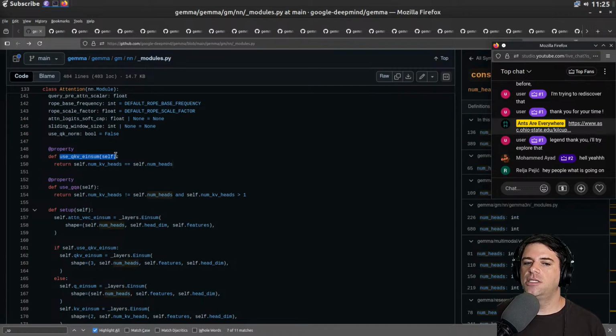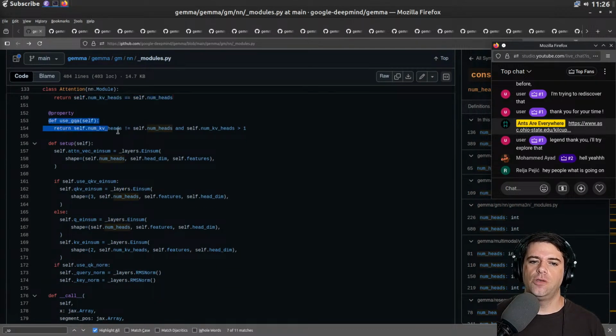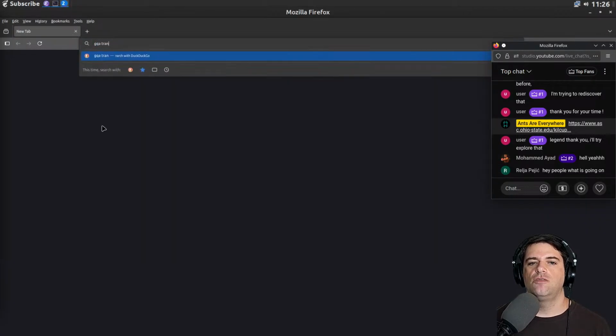And whether to use Einstein summation is going to be determined by whether this is true, namely, whether we have the same number of KV heads, key value heads, as number of heads. I'm not sure why you can't use it otherwise, but I guess because of the way maybe the convention works, you need to sum over the same indices, and you want these to have the same number somehow, so you can sum over them. I don't know, but GQA, or is that right? GQA. I don't know what that is. GQA transformer.